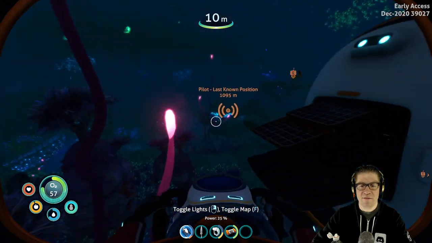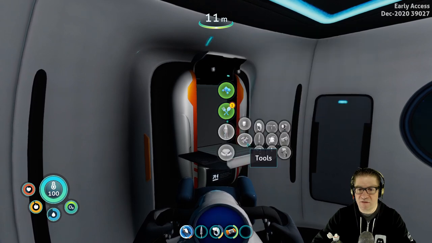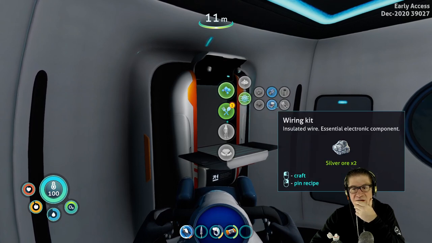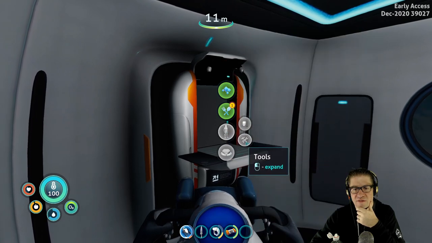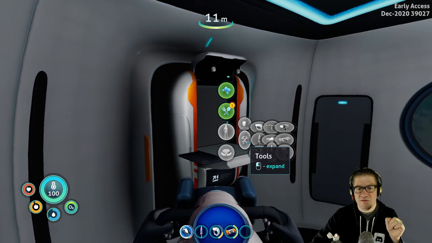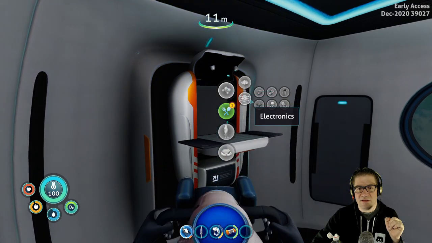Oh wait, can we create the fabricator? Hold on. Let's check the fabricator. Did we get the tools for the fabricator? We did. All right, so we need a wiring kit, computer chip, battery. Dang it. All right. Wiring kit. Was it advanced or regular? Hold on, where'd you go? Regular wiring kit. Sweet. And what else? Computer chip and a battery. We got enough for battery. So now we just need a computer chip.